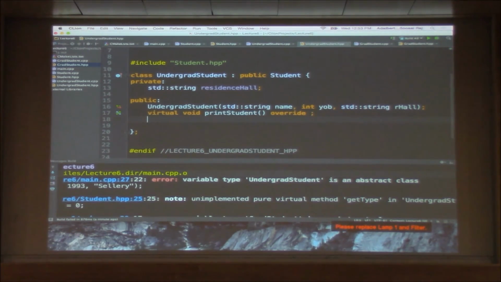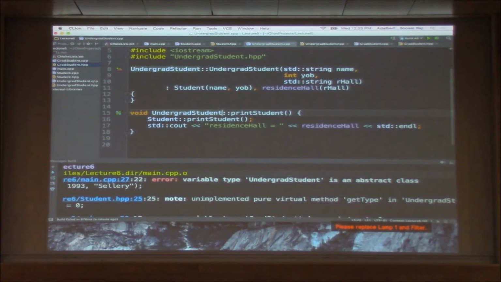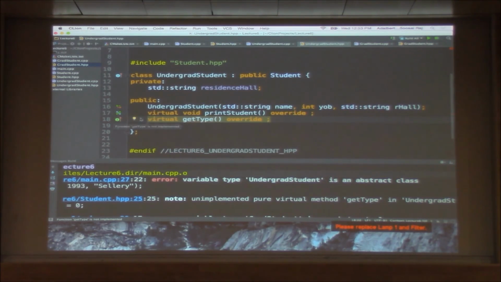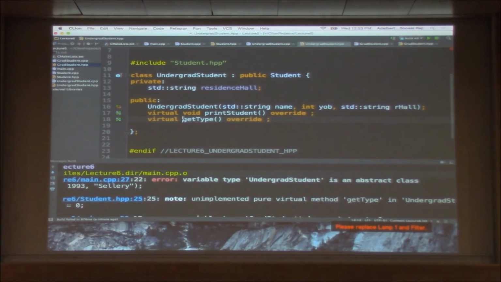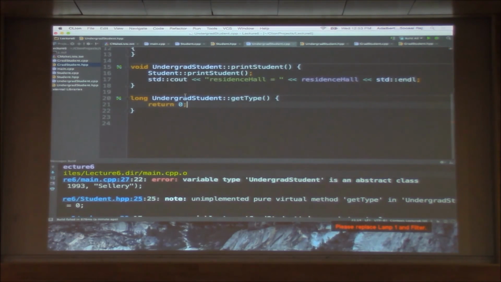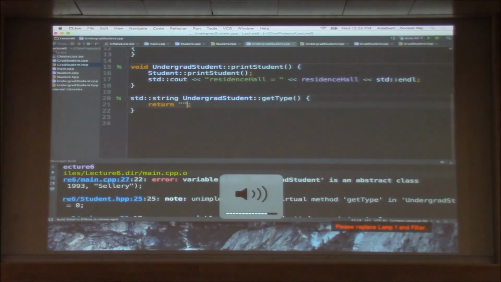So here I am going to say, now this is again a virtual method, which is getType. But I am going to write the definition. This is overriding whatever I have from the parent, but I am going to write a definition for this particular thing. So, generate definition. We did not do the return type. The return type is std::string. So I have this here, and in undergrad student.cpp, this is std::string, and for this the type is undergrad student, or just undergrad.